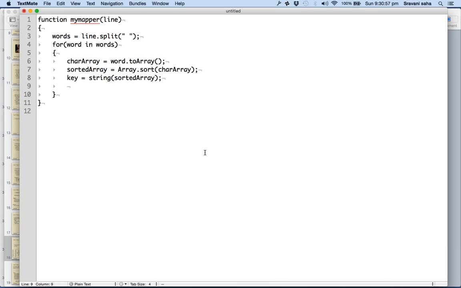Now this is key, and we will basically print key, and value will be our actual word. So by the way of print, or we can write a better word, emit. By the way of emit, we are telling Hadoop that this is key and this is value. Once we have written that, what will be our reducer function?